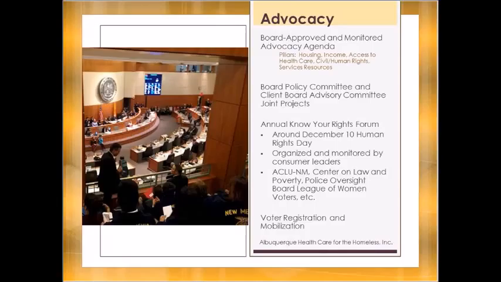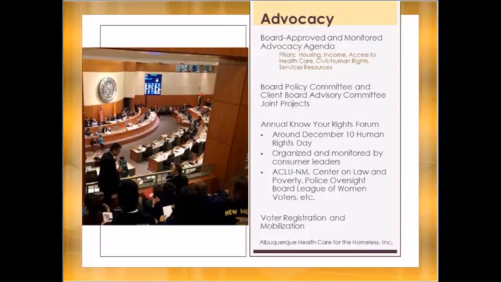We also had the ACLU presenting. They often do this for us, sometimes the New Mexico Center on Law and Poverty. This time we also had a representative from the Police Oversight Board taking complaints. We had the League of Women Voters registering people to vote. It was a big community event, and we had probably 20 other advocates in the room, several who were representatives of the managed care organizations that are responsible for our Medicaid expansion here in New Mexico. So it's a great resource. It was very exciting, and is completely consumer-led. I just provide staff support, and our partners come in, and they work together with advocacy organizations in the community.